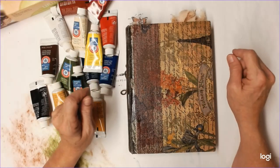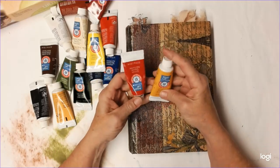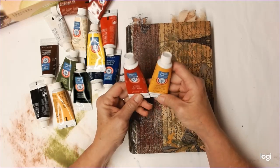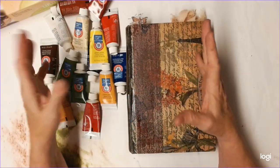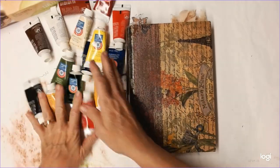Hello, my crafty friends. Well, I've got these paints when I was going through my stuff, and it's just a little set, and there's probably more in there, but I couldn't dig out any more. They're Artist Loft little paints I got in a set back when I first started doing acrylic stuff. I don't even know, they feel like they're okay, but we'll see.